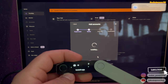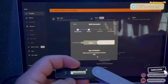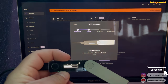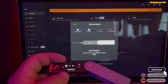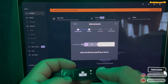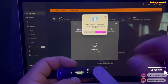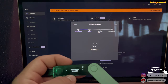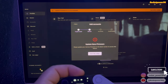After simultaneously installing the apps, okay, so it's actually installing it. Cool, guys. This is really cool. So we are watching the process live here. Right, so now open the Ethereum app on your device. Okay, so the application is ready. Allow to connect, allow. Application is ready. Okay, so now open my Nano Ledger.